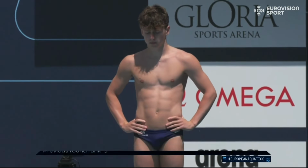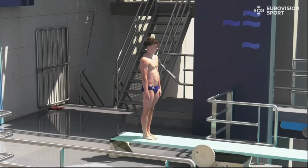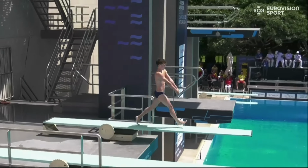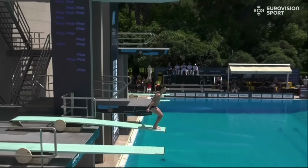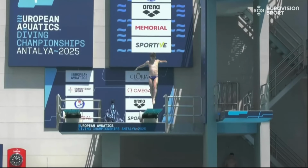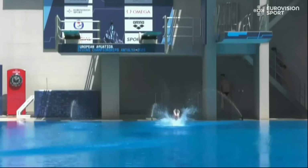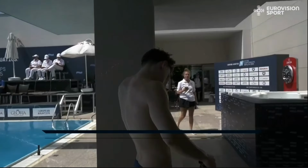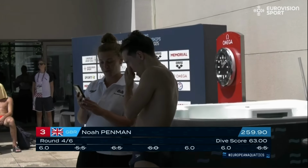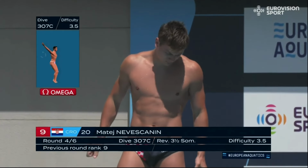From Great Britain, Noah Penman still has a chance to make it to the final. 3.1 difficulty, 307C, reverse three somersaults tuck. Nice tuck position. Not many splashes, but definitely short. The vertical line isn't high enough, fast enough. He just needs to improve the vertical lines through the water. Still above 63.0 average for Noah Penman: 6.0, 6.5, 5.5, in third place right now.